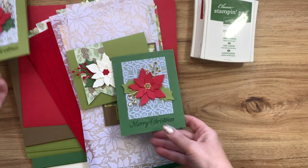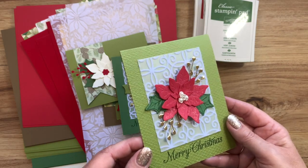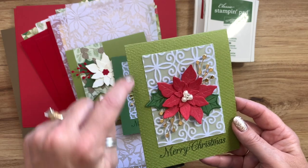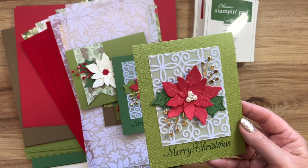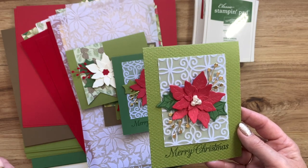Now I'm going to show you, I'll bring this one in. This is a stepped up version that I share in the class, and it's got those beaded pearls here in the center. I did a little embossing, and then it's also got Wink of Stella. So I'm going to be sharing Step It Up options with you as well. But like I said, everything has been done for you.